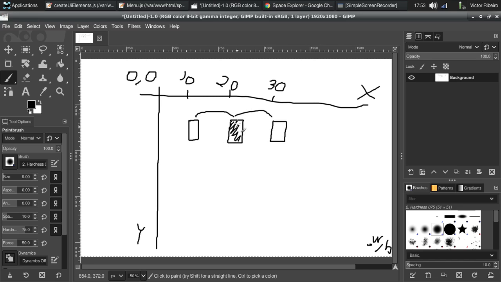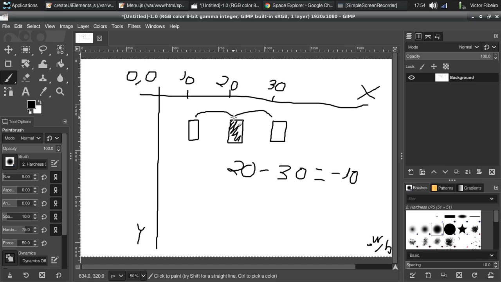So let's calculate that. I need to know my distance between me and this button right here. He's at 30 x and I'm at 20 x. So I'm gonna take my position and subtract its position, so I'm gonna have a negative value, right?